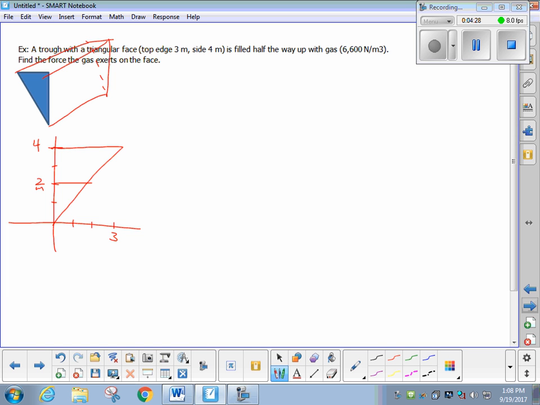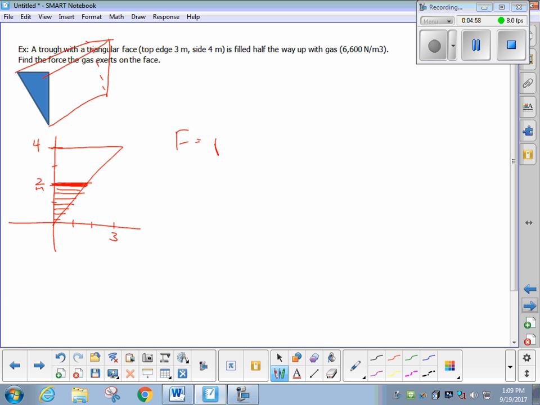So then, we want to figure out how much force is applied to that triangular face. And again, we're going to do it by saying, well, how much force is this? Now, I know it feels like it should be a trapezoid, but remember, it's so thin that it's really just a line, and it is all but a rectangle. So don't worry about using a trapezoid for each slice's area. Rectangle is fine. So let's go there.